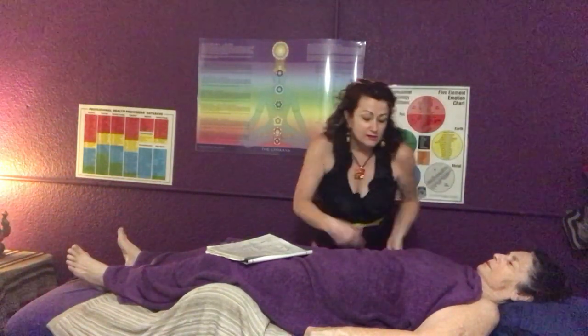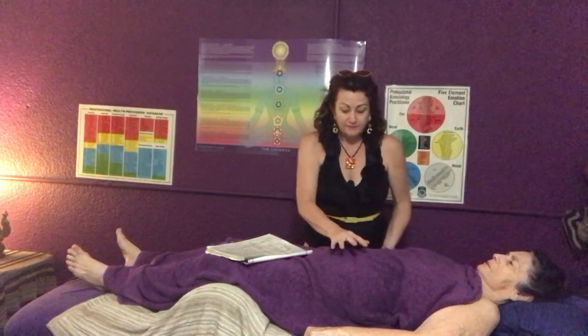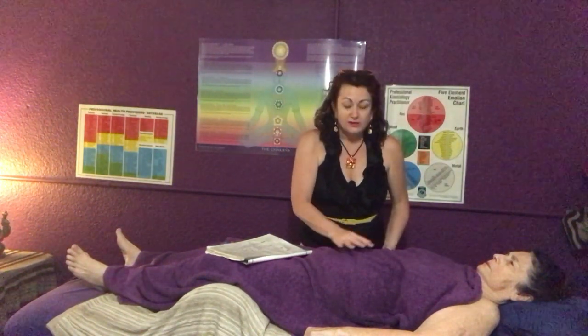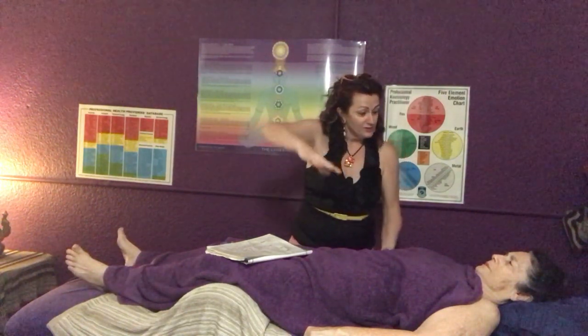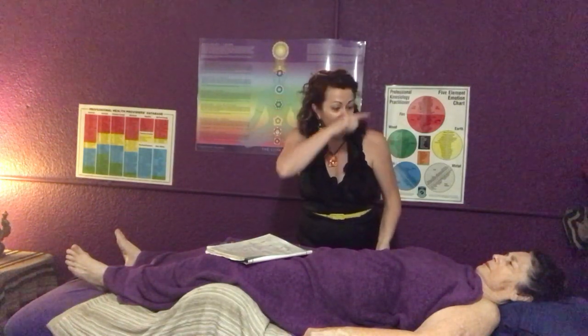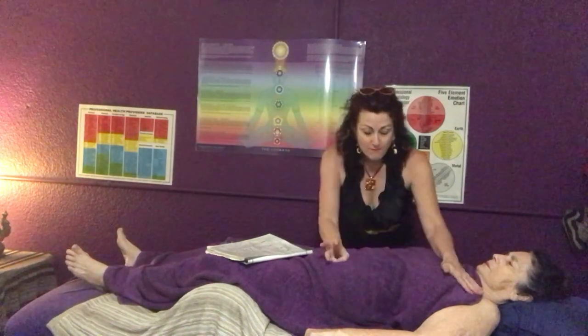Quite often there's more than one RAS circuit — there is a second one. Serotonin is also low. I wonder if you'd do well on melatonin — I might have a think about that with you. Serotonin is a calming, nurturing hormone, and when we have lots of serotonin it converts into melatonin when the sun goes down, which helps us sleep. The more inflamed or stressed we are, the less we can convert serotonin to melatonin. I know you've always been a night owl, but that serotonin is also creating vigilance in the nervous system.